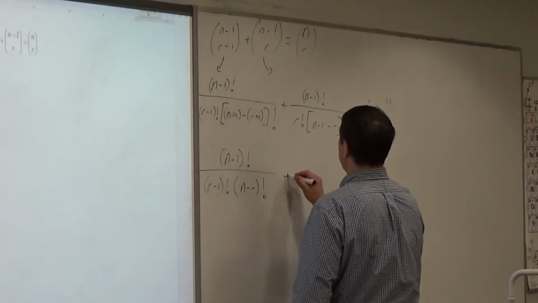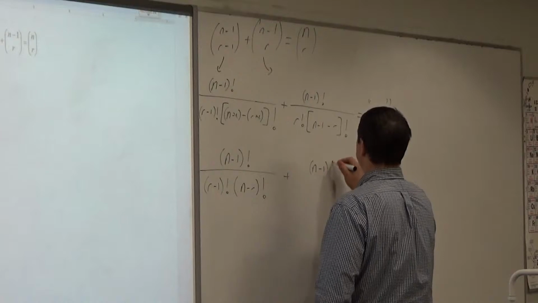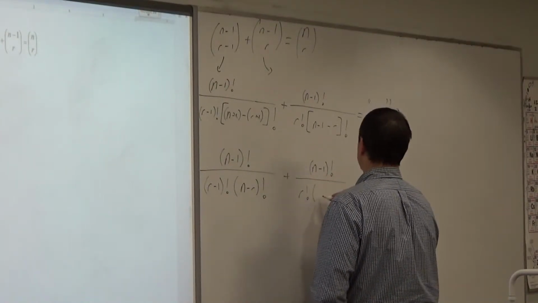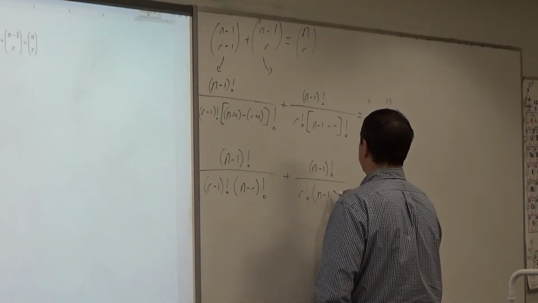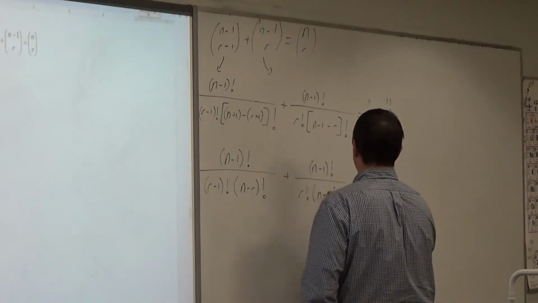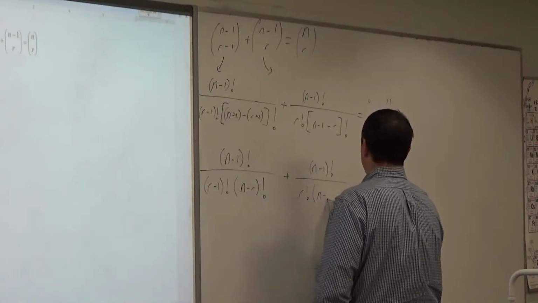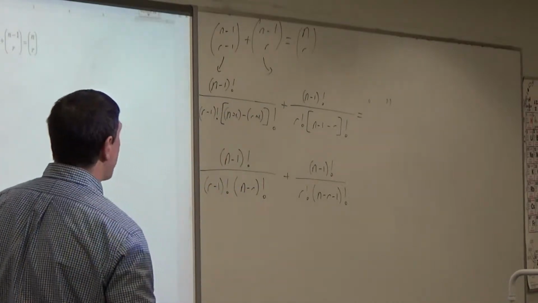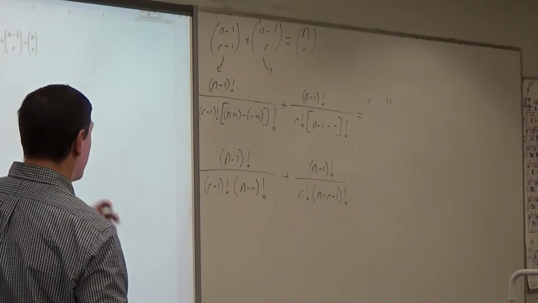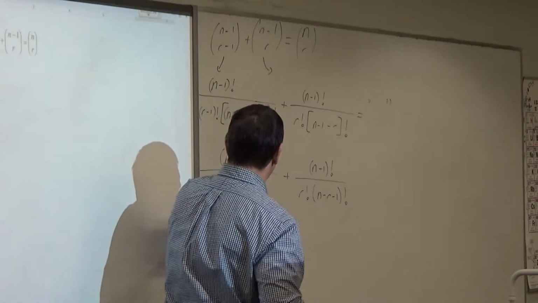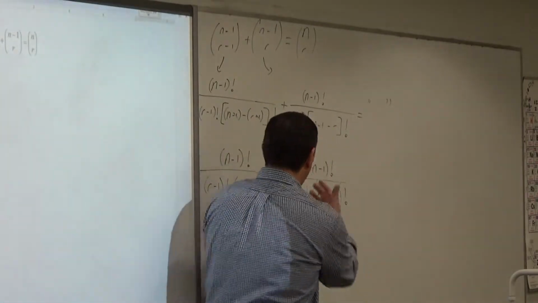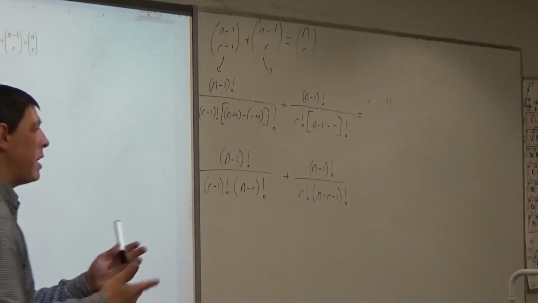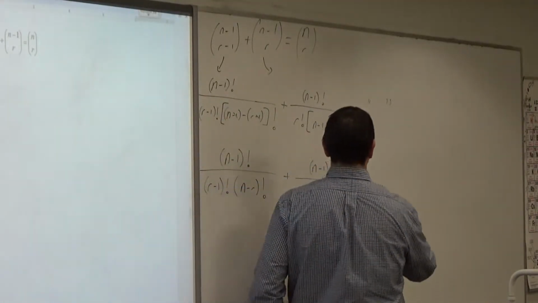So that's just going to be plus n minus 1 fact, r fact, and then I'll just use parentheses just to keep it consistent. And I'm going to switch around the order of what's inside the brackets. I'm going to say n minus r minus 1, just to make it look as close as I can each time. Okay? So in other words, I just wanted to make this binomial look like this trinomial as much as I possibly could. Clearly that's got to be equal to something, so it's equal to n combination r.